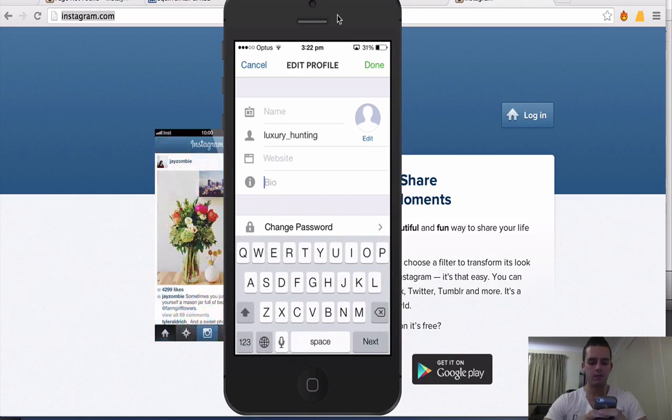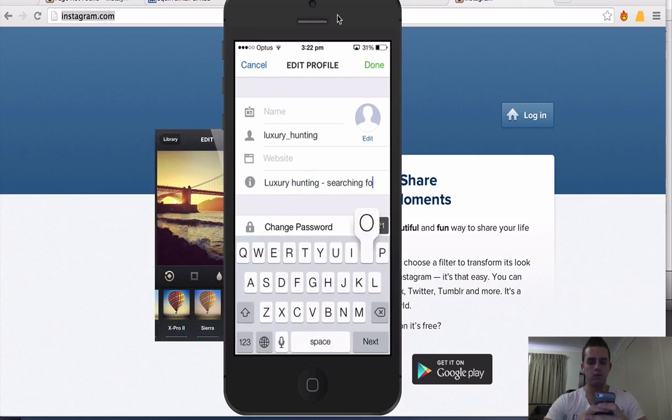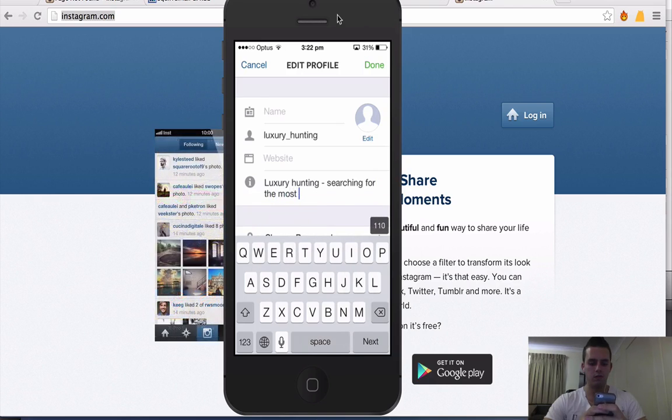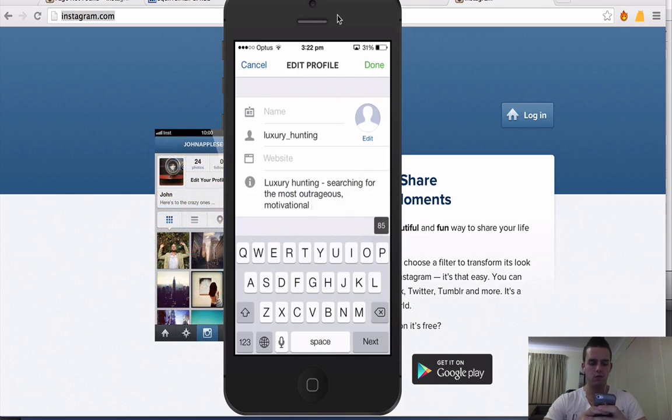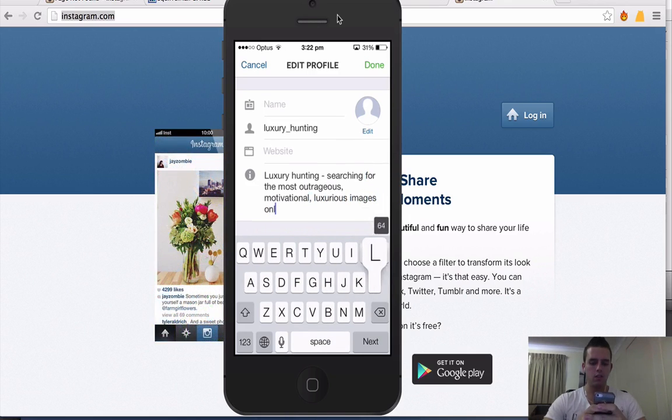Maybe something like images online. Website.